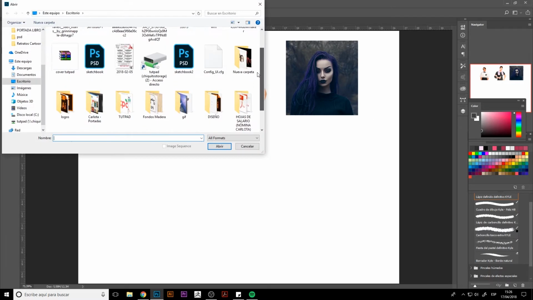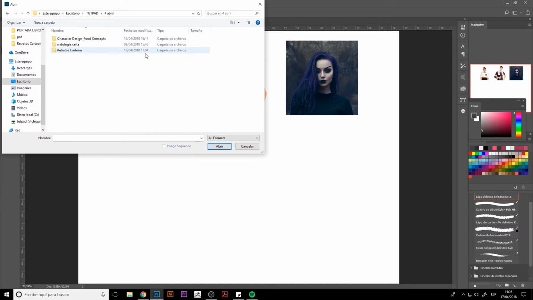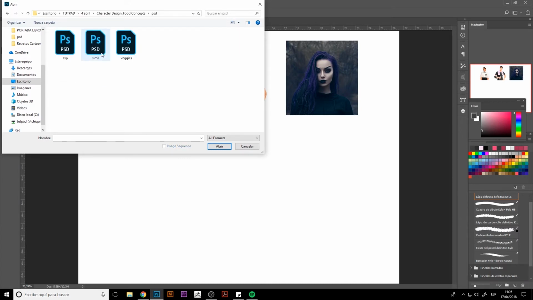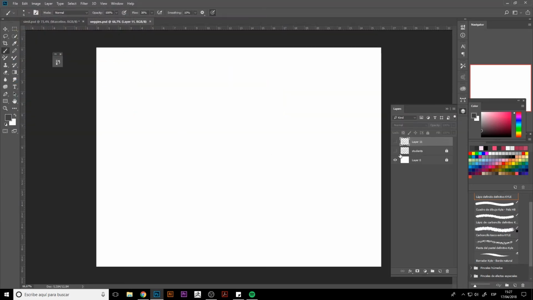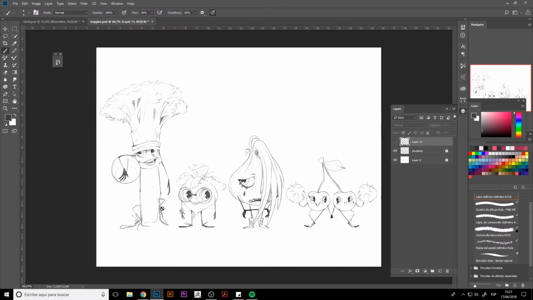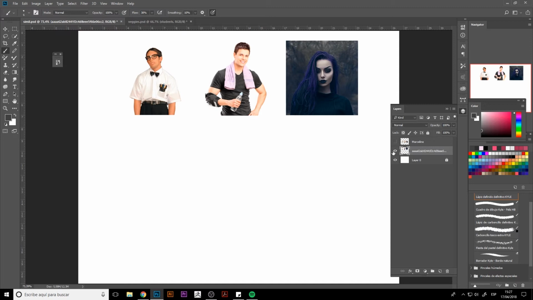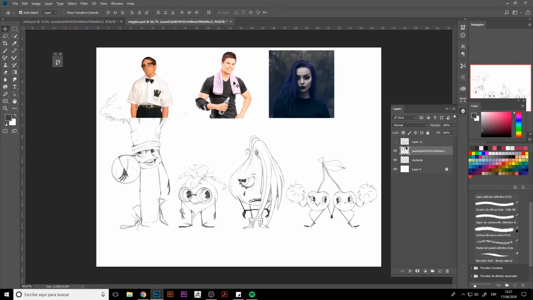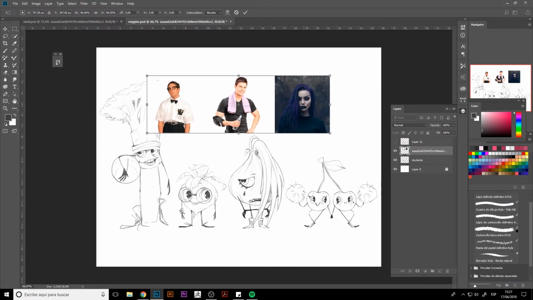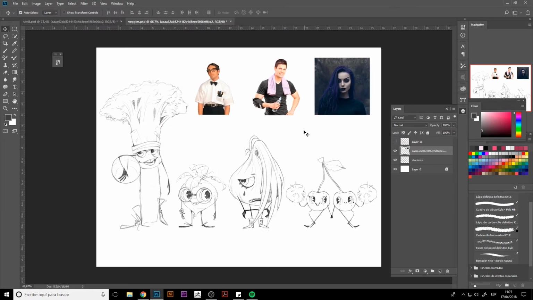And now it's time to begin with expressions. As I told you before, I created some characters beforehand that I want to show you. And here they are. They are inspired by these reference images. Now, what I'm going to do is match this character to their references, and I'm going to show you their features before moving on to the expressions.